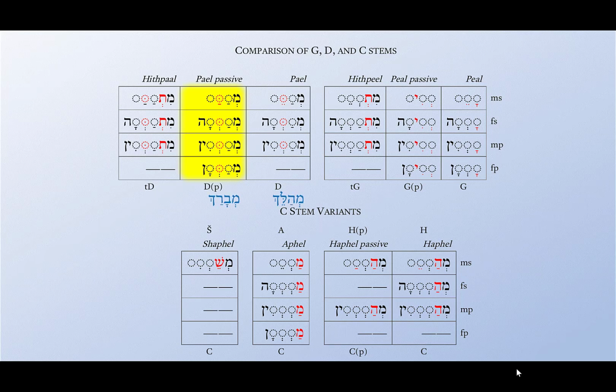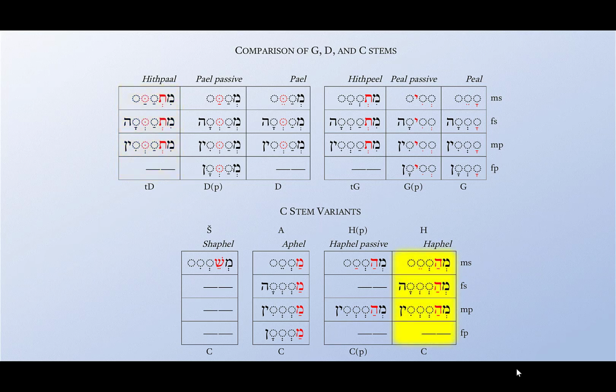And we see the different vocalizations here in the pa'el participle masculine singular of the hey lamed kaf verbal root versus the beit resh kaf, and it's just due to the dynamics there in the beit resh kaf form where you cannot double that middle consonant that we have compensatory lengthening on what would have been the patach under the beit, making it a qamets. So we do indeed see the vowel patterns shown in the table in these two verbal roots compared. And then finally we have hitpa'al, which, as we said, has the doubled middle root consonant, distinguishing it from the TG hitpa'el.